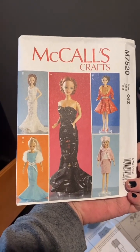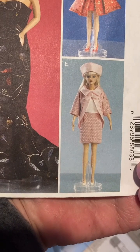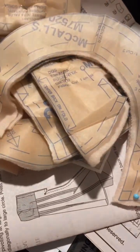As a lot of you guys know, I sell some of my dolls and some clothes and stuff that I make. I got a new sewing machine, so let's make an outfit! We're going to go with that outfit with the jacket and the hat, and I cut out all of the pattern pieces. Let's put them together.